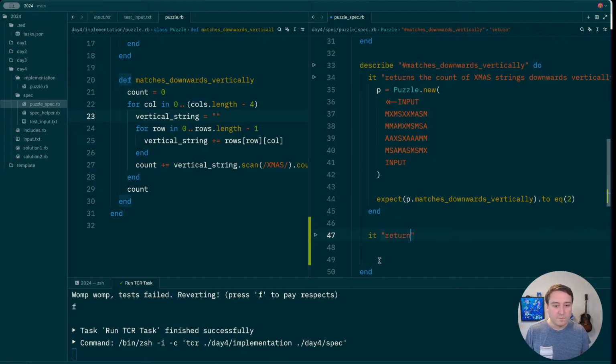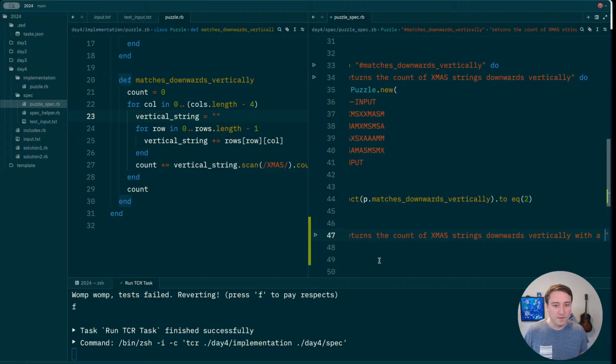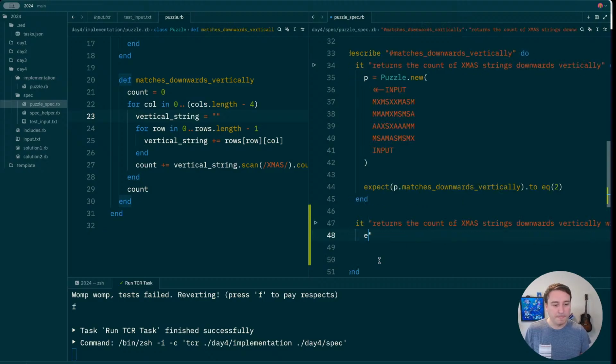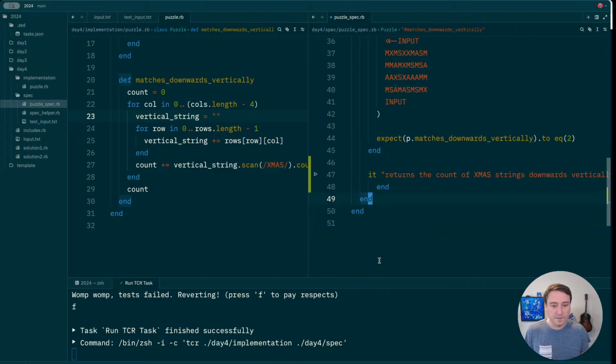So let's say it returns the count of Xmas strings downwards vertically with a horizontally long input. So let's get it to count all of these.